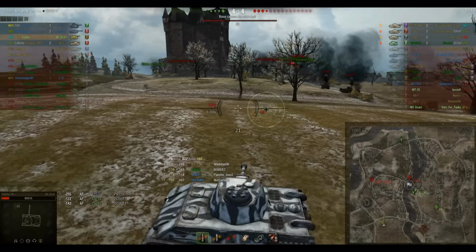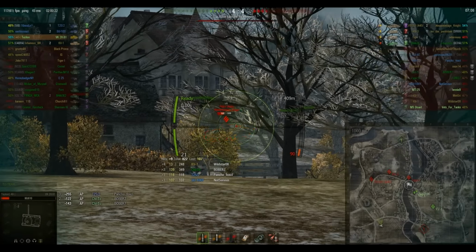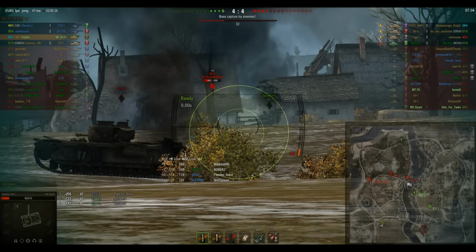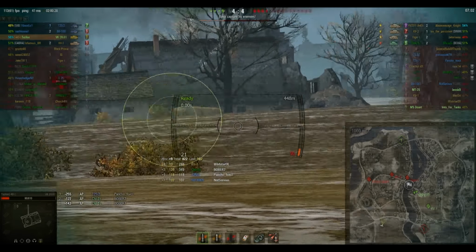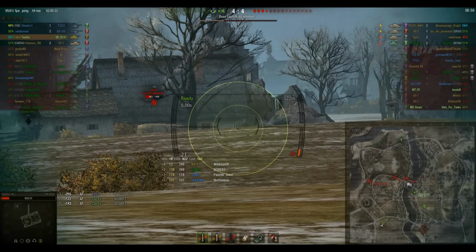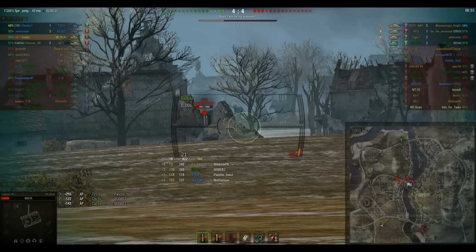I see where the 201 is. The Tiger's lit up in town. He's backing up to where I'm not going to get a shot, but the KV-3's moving toward cap, so I'm just going to sit here, get my turret aimed where I want it to be, and be ready for him when he pulls out.